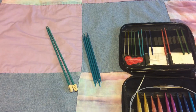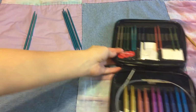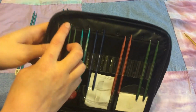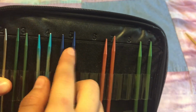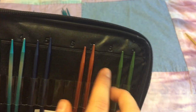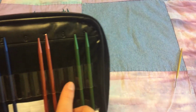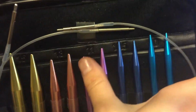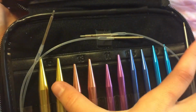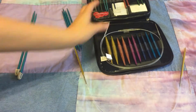So, knitting needles go by numbers. And it'll say, for instance, these little silver needles are US 2, US 3, 4, 5, 6, 7, 8, and these are the 8s right here, 9, 10, 10 and a half, 11, I believe, 13, and 15. As you can see, the higher the number, the bigger the needle gets.